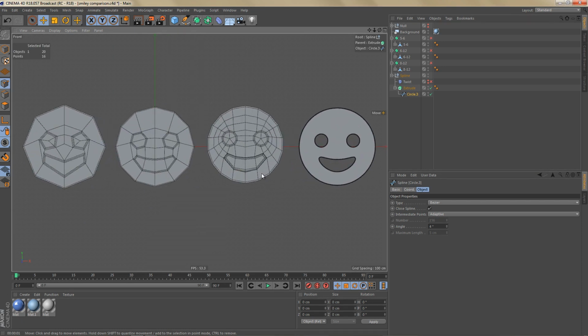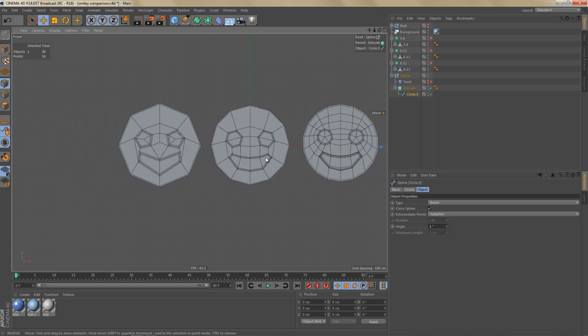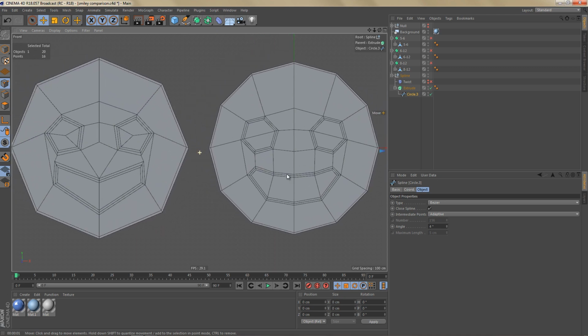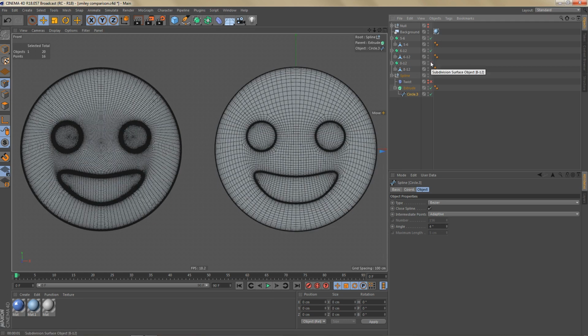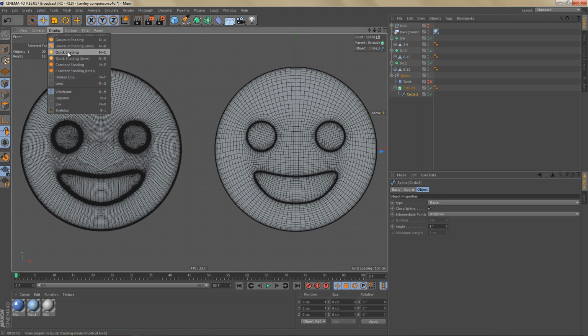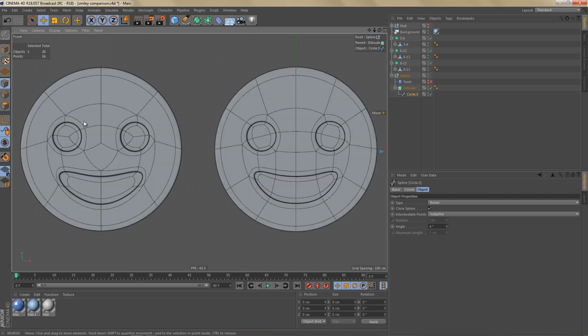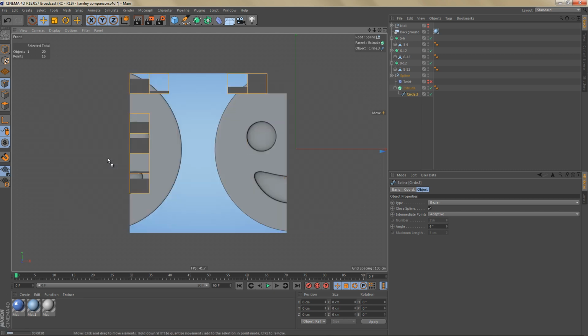So now let's have a look at these objects when we render them close to the camera. And first of all I'm going to compare the low poly version with the version that we did in the previous video. I'm going to switch on the subdivision surface objects again, and let's go to the display menu here and select isoparms. Although the topology on this object here is not particularly good, the subdivision actually works pretty well. So let's do a render of these.